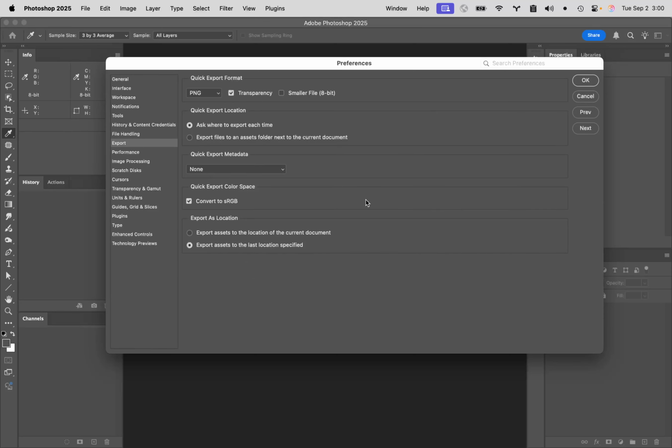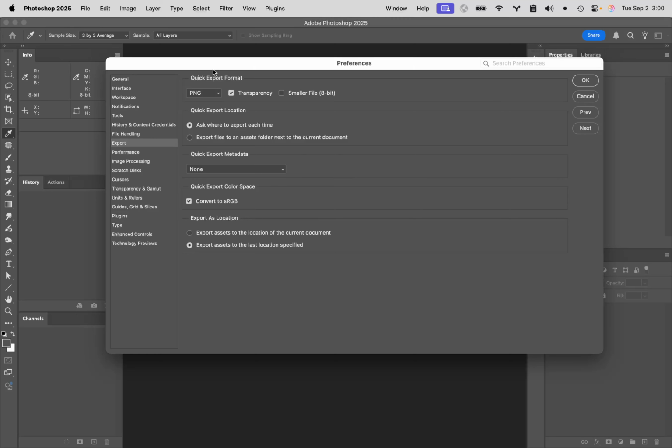This is just the quick export thing. They now do it as a PNG, which is actually, I think, a preferred export format over JPEG, because you can do things like transparency in a PNG, which you can't do in a JPEG. So at any rate, I don't mind this setup like this.